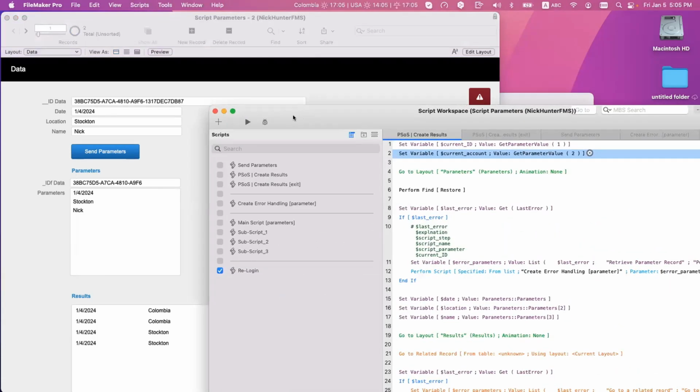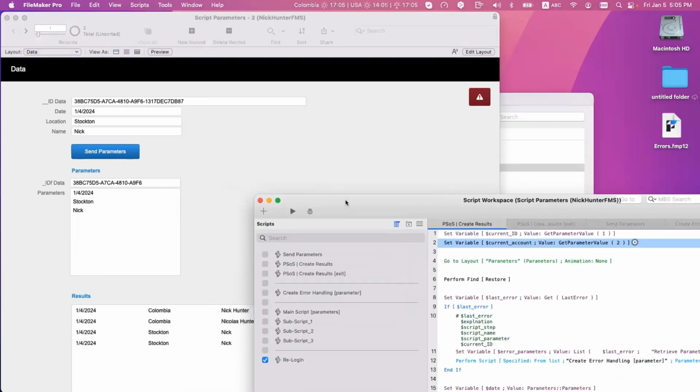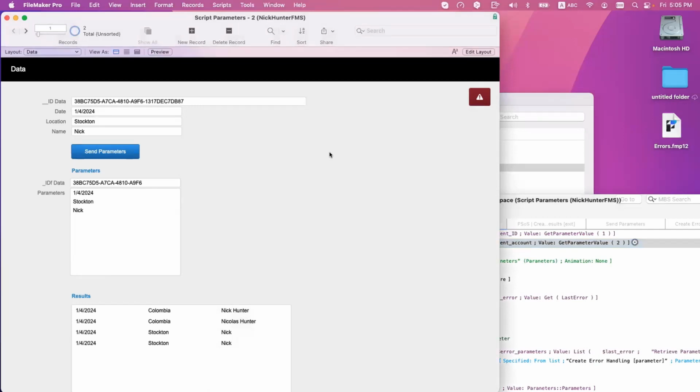So, for the improvement of the parameter table, I have this linked, right?